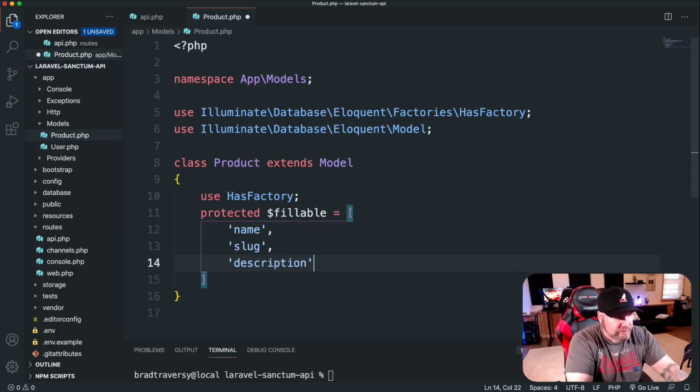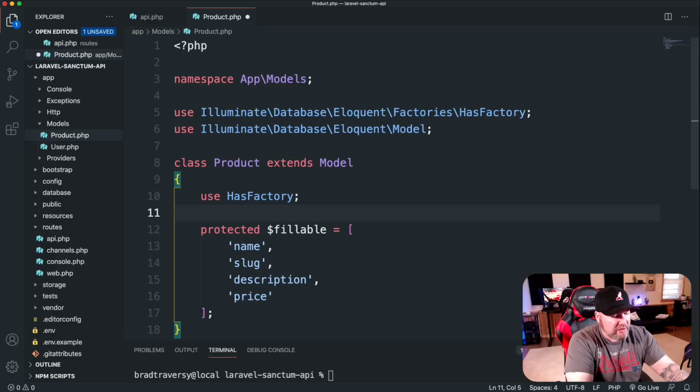Description, and whoops, and the price. So we want to add those as fillable fields. And there's other stuff you can put in here, like you can do protected table. So if your table isn't called products, you could specify, maybe you called it my_products or something like that. So you can specify things like that. And it's all in the documentation.